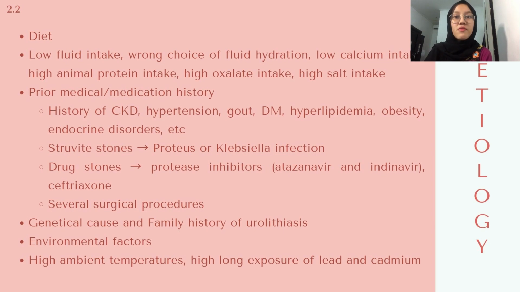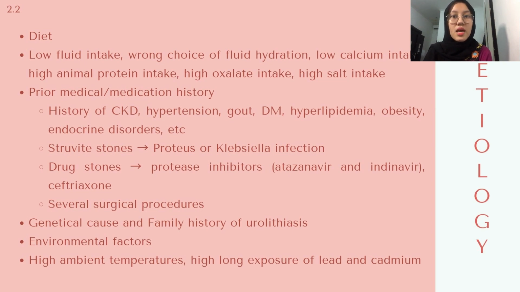Urolithiasis occurs because of several factors, such as a patient diet, prior medical or medication history, family history of urolithiasis, and some environmental factors. Several diet habits which are the risk factors for the stone formation include low oral fluid intake or wrong choice of fluid hydration, low citrate intake, low calcium intake, high animal protein intake, high oxalate intake, and high salt intake. Patient with prior chronic kidney disease, hypertension, gout, diabetes mellitus, hyperlipidemia, obesity, endocrine disorders, and malignancies have higher risk of urolithiasis.